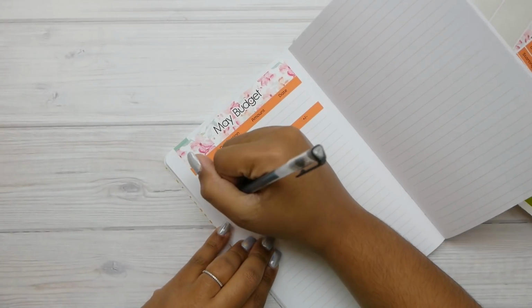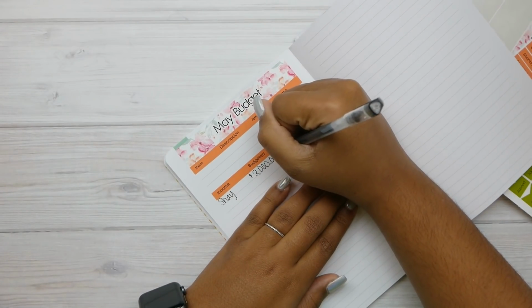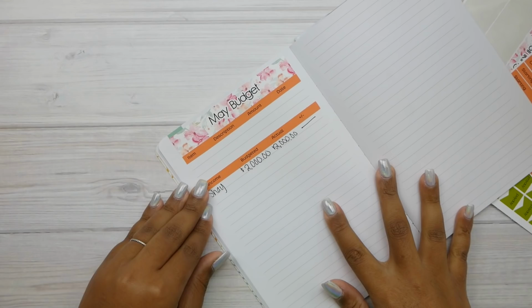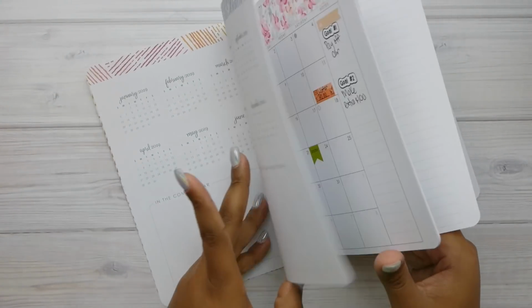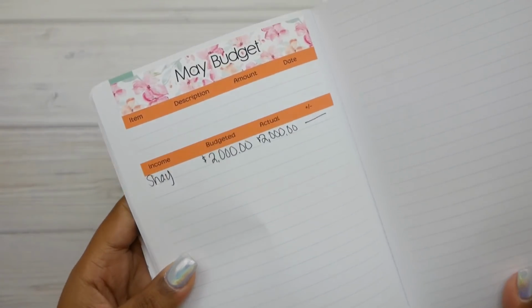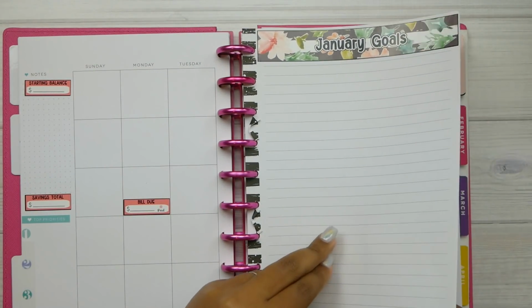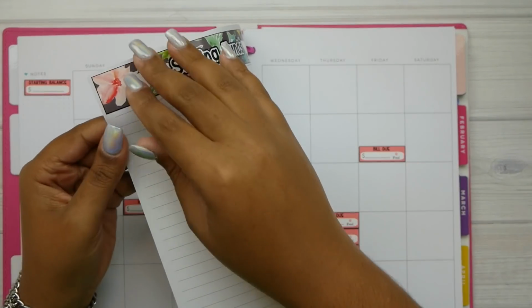After this, I'm going to show you guys how the stickers fit in a classic Happy Planner, and I'm honestly thinking about making a kit for the classic Happy Planner. I eventually want to add different sizes. I feel like every couple of months I add a different size, so I eventually want to add a kit that fits exactly for the classic Happy Planner, but I haven't really gotten that far yet.